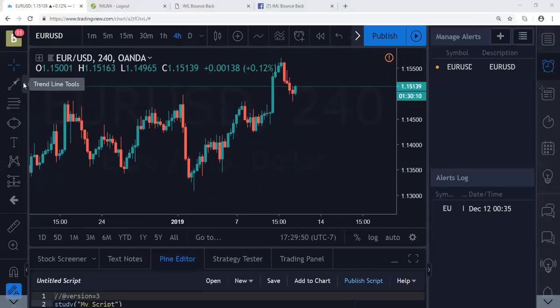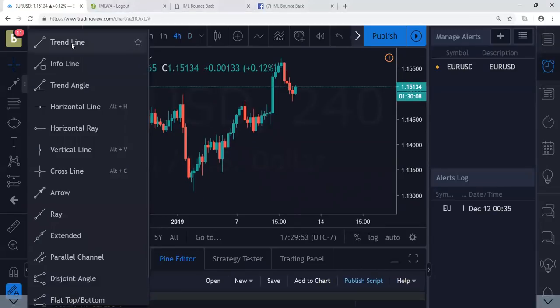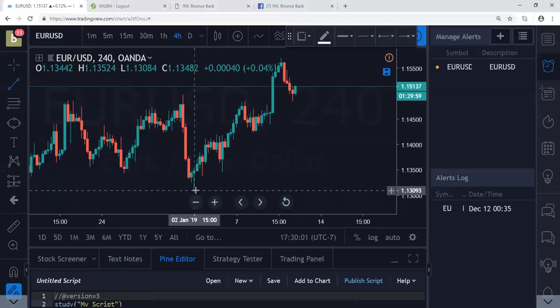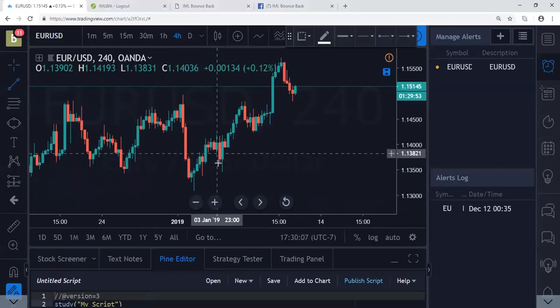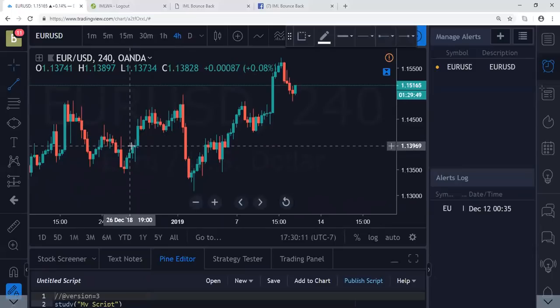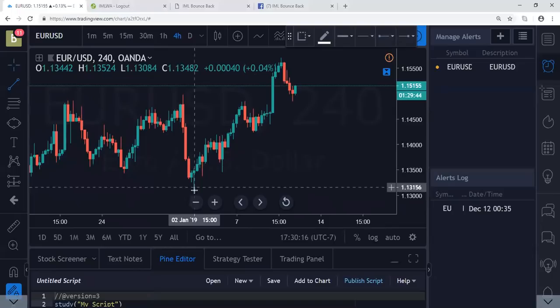So we're going to click here on the left in TradingView, and if you click on trend line, how you draw a trend line is you want to find the lowest low near the bottom of the trend. So here's our low here, okay? This is where you want to understand highs and lows in the market. You've got to know when you have a low, a high, a higher low, lower lows, all those things. That's in IML Academy basics. You've got to master the basics. So you click on your low point here. I like to say 1, 2, run it through, all right?